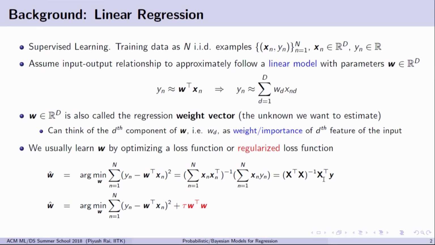So this is a minor variation from the first case, where you have this additional term in the loss function, w transpose w. And if you solve for this objective, you get a solution that looks something like this: (X transpose X plus tau times I) inverse X transpose y. Okay, so we prefer this form because it has a regularization aspect to it, so it can prevent overfitting. So the first one is unregularized loss function minimization. The second is regularized loss function minimization, where y_n minus w transpose x_n is the first term, the loss function. The second term is the regularizer, and the solution looks something like this.